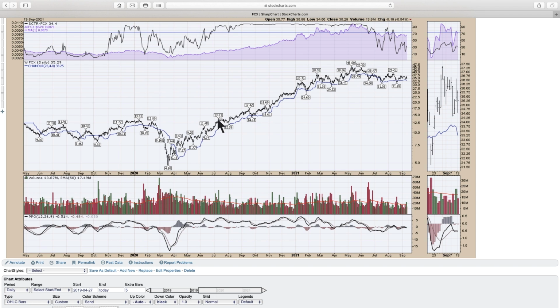When you get these breakouts to new all-time highs, lots of people like them because everybody who owns the stock is happy because the stock is higher. That's the purpose of trying to use these horizontal lines or trend lines or whatever, is to figure out where your entry is going to be and why. And then if it doesn't work, where's my exit?